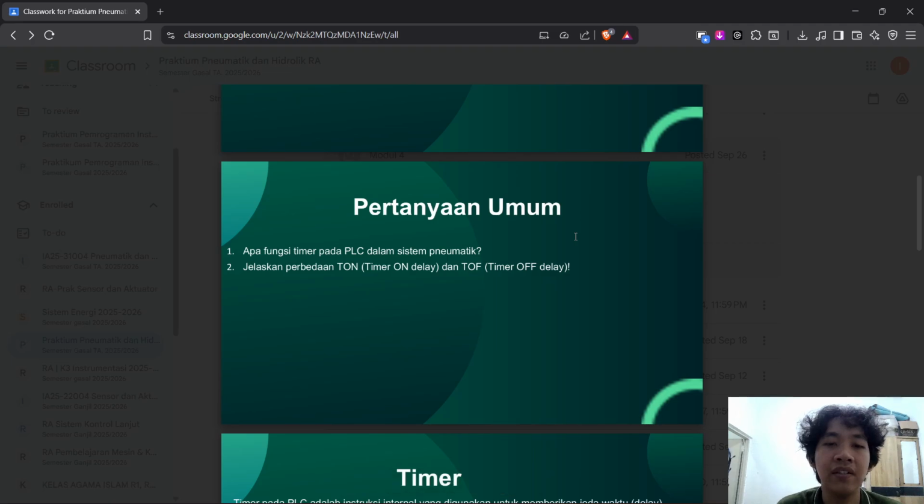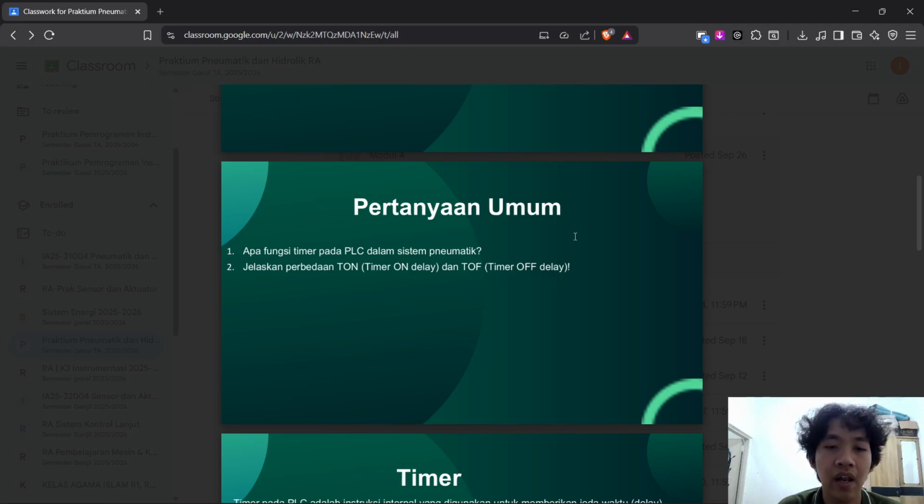Timers in PLC serve two main functions. One, delay activation. The timer allows you to introduce a delay before an action occurs. For example, you may want a machine to wait for a few seconds before starting to operate.